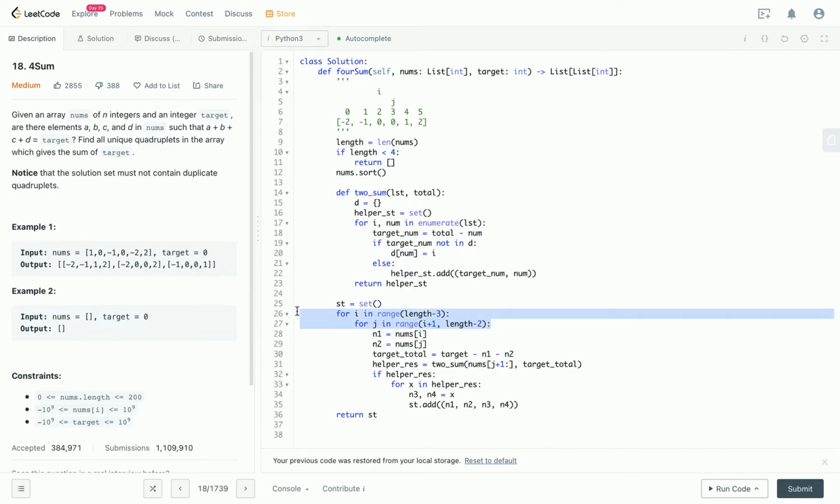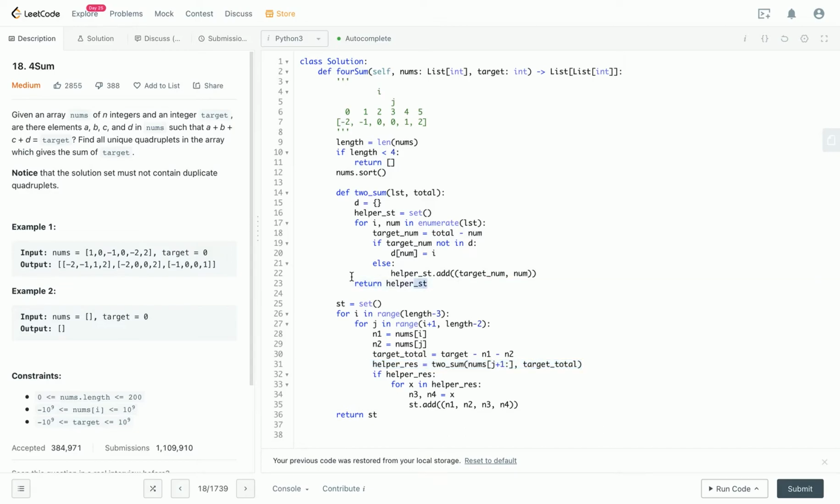Okay, right now we fix the 2 numbers. So that's why I put num1 equals nums[i], num2 equals nums[j], right? And now I can convert a foursum problem into twosum because I know num1 and num2 values, and I know my input target. So c and d, aka number 3 and number 4, should add up to target minus num1 minus num2, right? So I can just call my helper function, right?